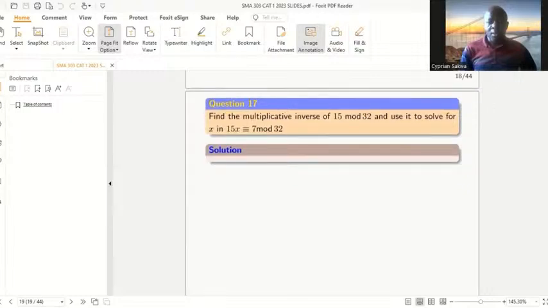So now I want to use the inverse to solve equations. We've done this equation before, but we used Euclid's algorithm. This time we want to bring in the inverse, but of course we still use Euclid's algorithm and then find the inverse. Multiply by the inverse on both sides. So we want the inverse of 15, then multiply by that inverse on both sides. I want to do it slightly differently from the way I did this question before.